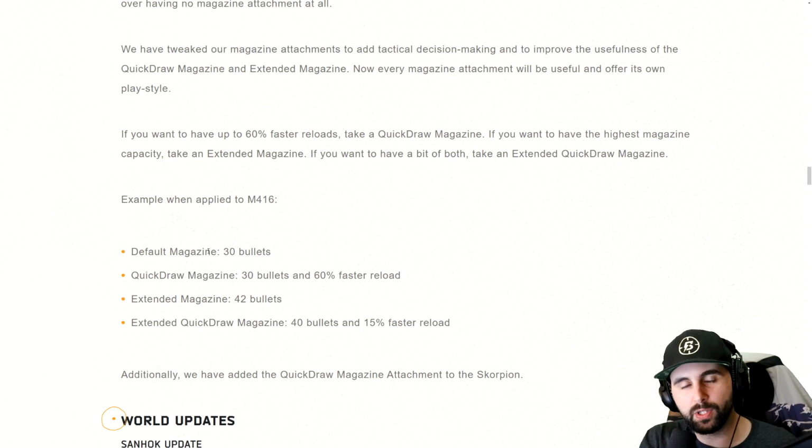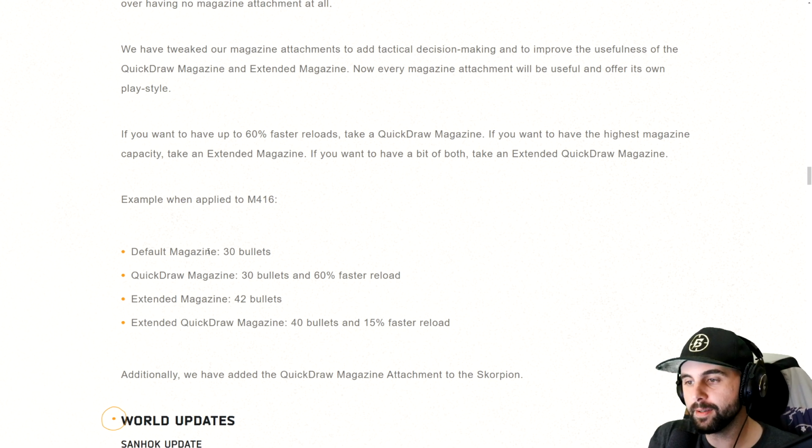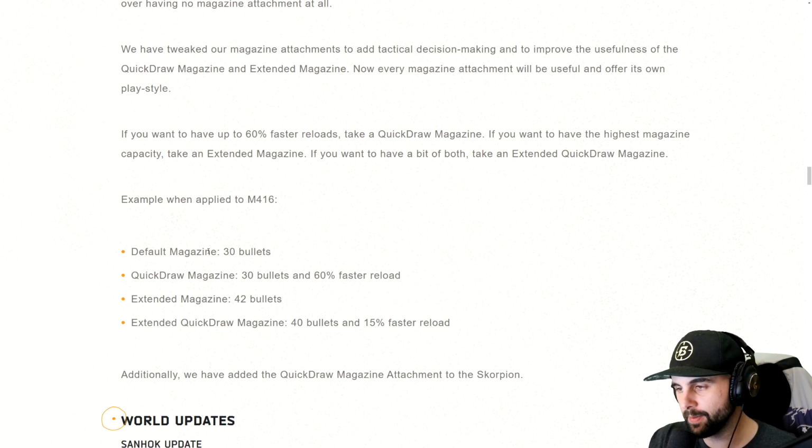I'm not sure what the reload speed is right now before update 15.1, but if you pick up a QuickDraw in this update, you will have 60% faster reload, which is a huge percentage increase. Then if you pick the extended mag now, just the extended, instead of going from 30 to 40, you will now have 42 bullets. And if you pick up the extended QuickDraw magazine, you will have 40 bullets like the old mag and a 15% faster reload.